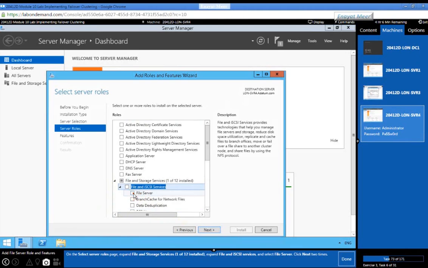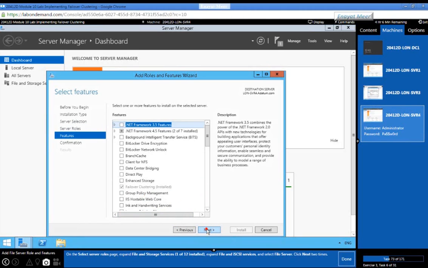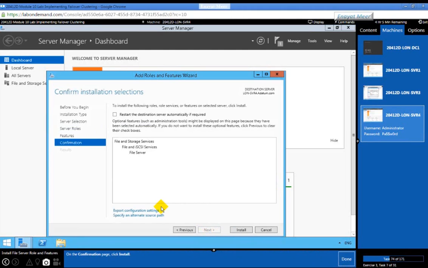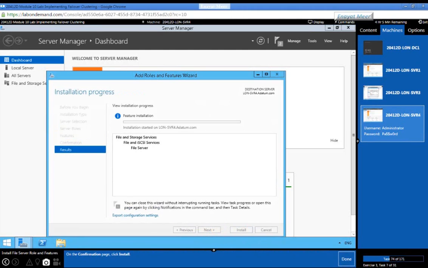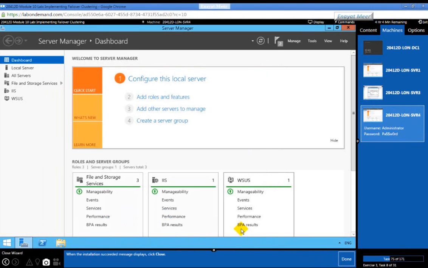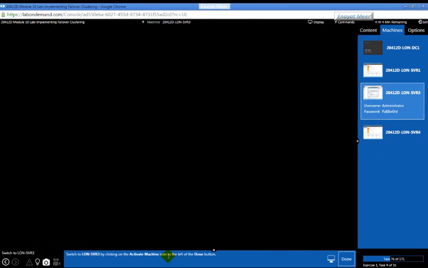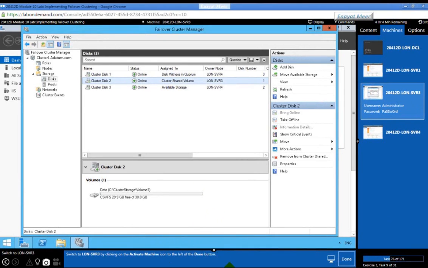Most of the storage related features or roles are in your dashboard. In fact, almost everything is in your dashboard. So that is where you can install roles and features, and you can also remove them. You can also use Manage from the top right side for removing a feature. So now we made LON-SVR4 a file server. You just saw that we installed the file server role on LON-SVR4. Going back to server 3.